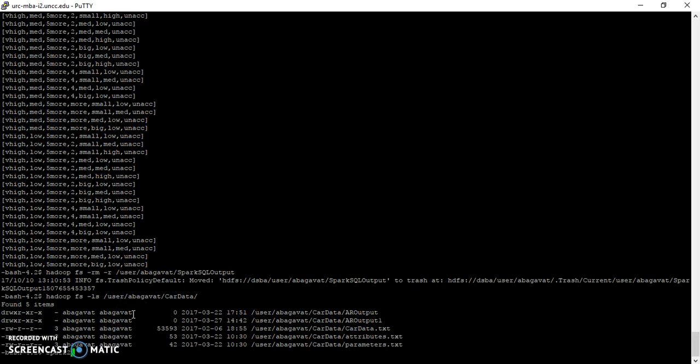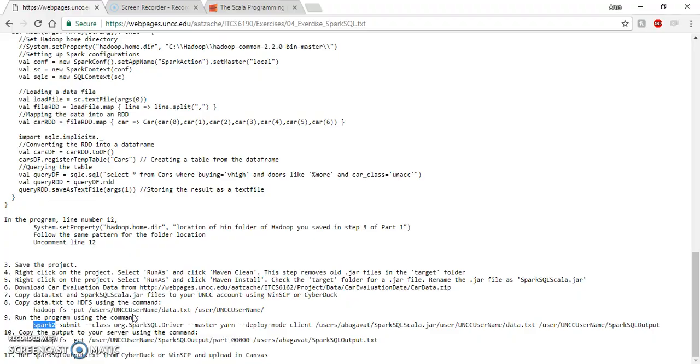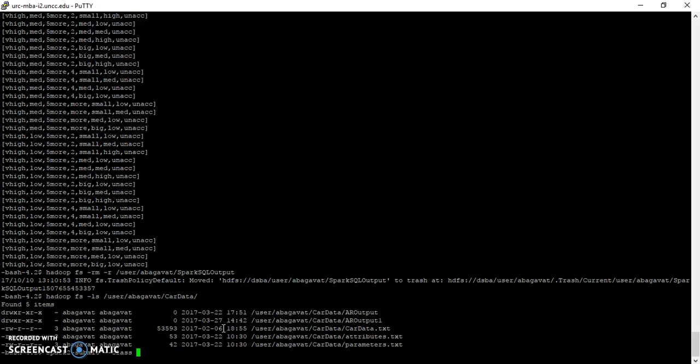Now I have the jar file and the input file, so we can run the Spark program. For that, the command is spark2-submit, followed by the main class name. While giving the main class name, it should follow the order of package name followed by your main class name. So it goes like org.spark SQL, just my package name, followed by my class name.